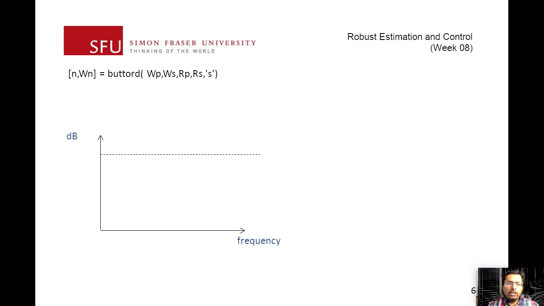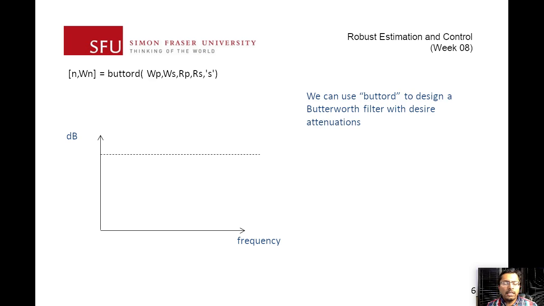So if you instead wanted to design a filter where you say, I want a particular characteristic in terms of the cutoff, the pass band frequency, the stop band frequency, and the ripples, and so on, then you would use this function, which is spelled Buttord. It's essentially short for Butterworth order. This is a design tool that allows you to calculate the order and the natural frequency of your filter based on the characteristics that you want.